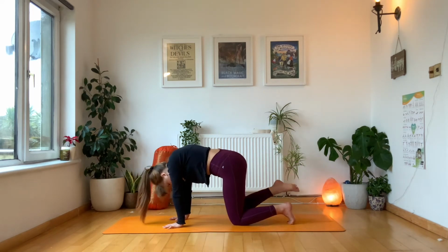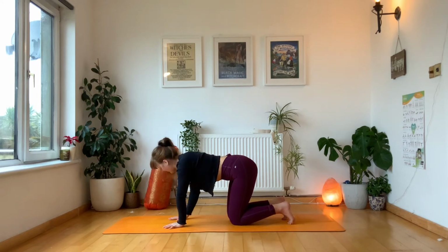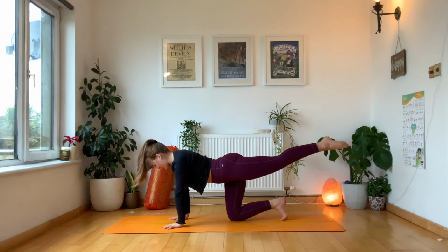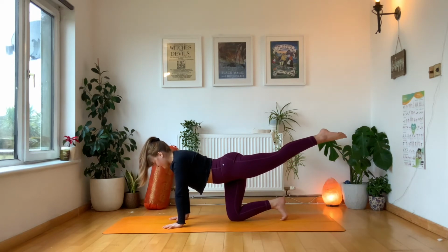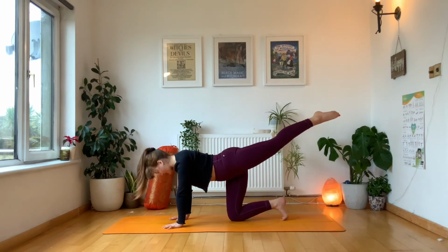1, 2, 3, 4, 5, 6, 7, 8, 9, and 10. Beautiful. Relaxing the right knee down, we're gonna take it on the left side. So really starting to feel that fire burn, that internal heat starting. So when you're ready, stretching out the left leg. Inhale, exhale, bring it into the chin, and inhale, take it back.